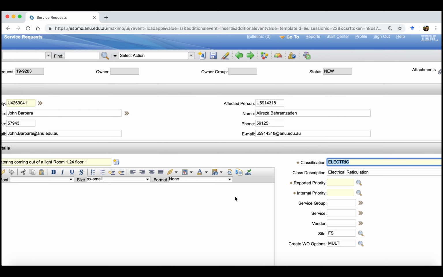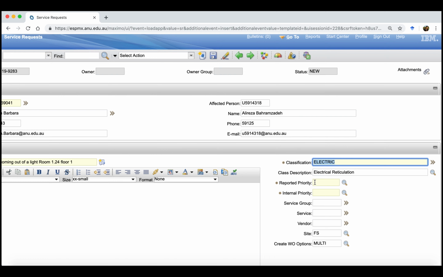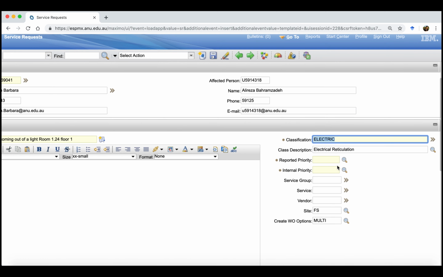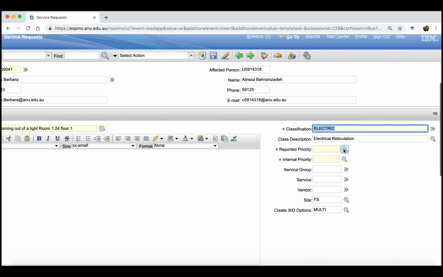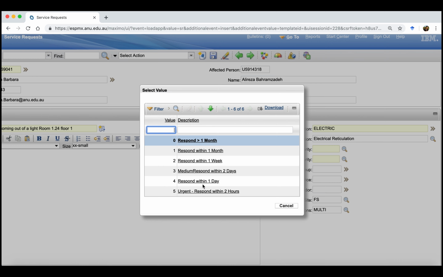Do not use the security one unless it's for a security issue, which is Cardax related or security related. Otherwise, we will not see that service request. And make sure you use the priorities correctly. Now, these are only to say they will be there within that time frame, not that they will finish the job and get it done at that time. So just remember, it's only response time.